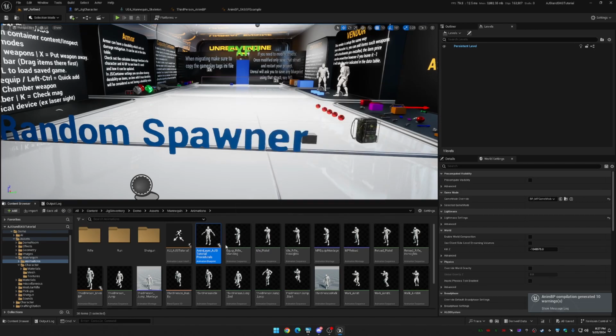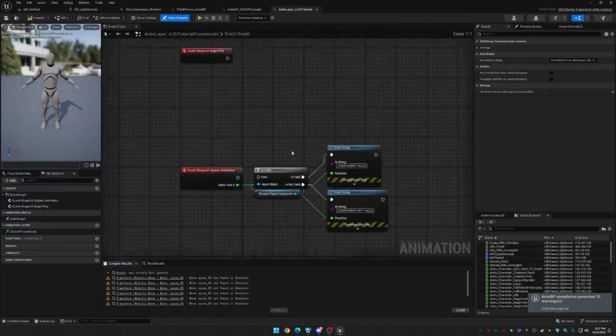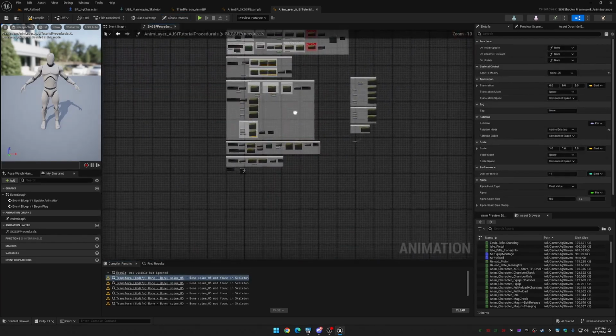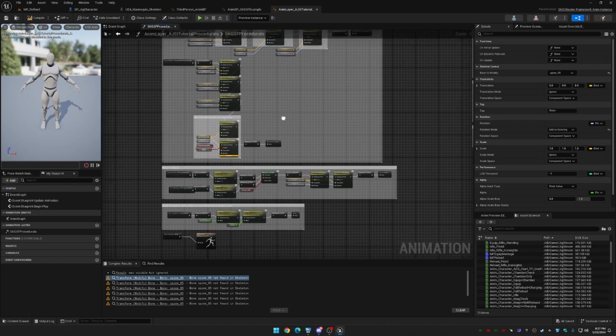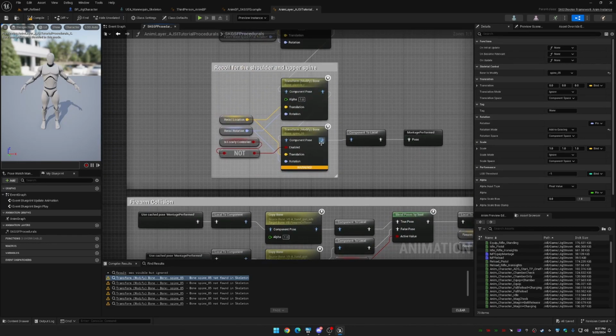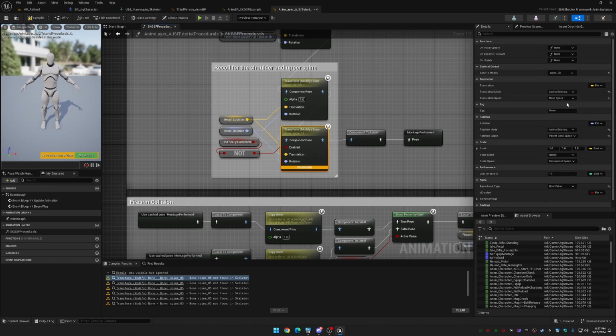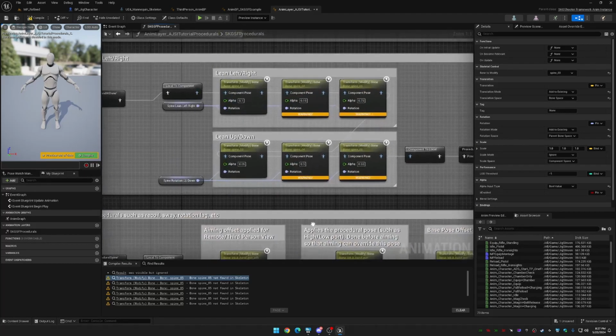All right, now we did that, we need to open the animation layer and we're gonna have a few errors, mostly all bones. So click on one of the errors and it'll bring you to the procedurals. The reason you're getting these errors is the UE5 mannequin has 5 spine bones, where the UE4 mannequin only has 3. So starting at the neck, it's 1, basically down to the pelvis, which is 5. So anything that is 5, you want to change it to the lowest, which is 3. Up here, you got 3, 4, and 5. We're going to change it to 1, 2, and 3.